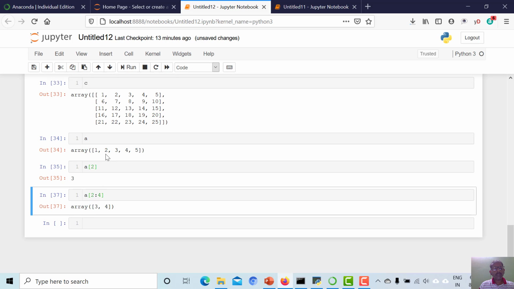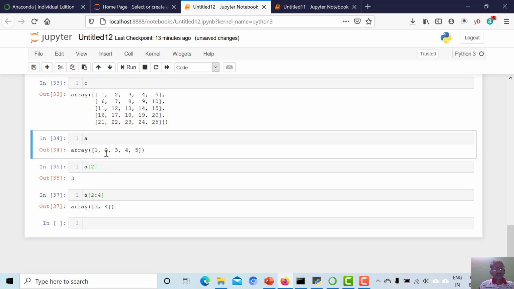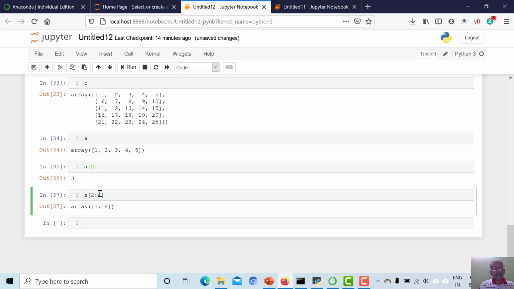The element at index 2 is 3, and if we write 4, it will give output before that pointer. That means pointer 2 and pointer 3 will be in the output, and therefore 3 and 4 is the output.